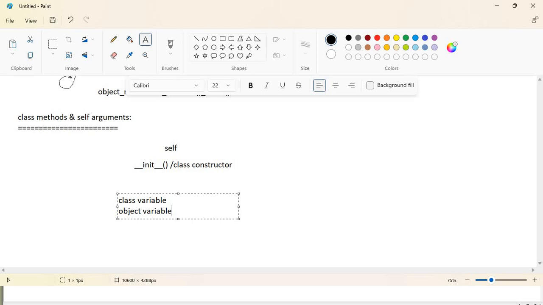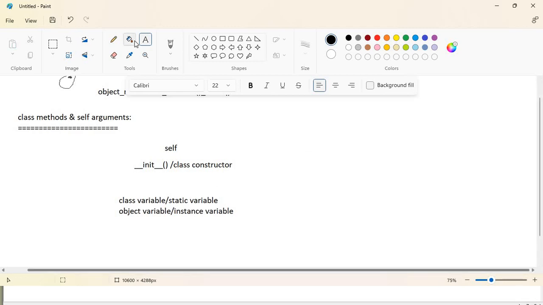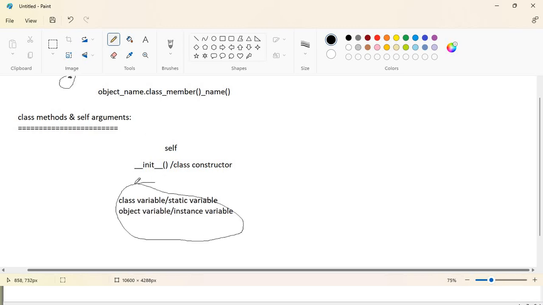Class variables are also called static variables, or object variables are also called instance variables. Instance means object only, right? So we call them instance variables. So the variables which are available in the class are called class variables.